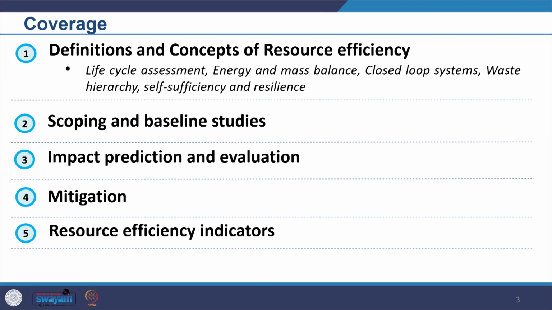Further, we'll look into what we examine while we undertake scoping and baseline studies pertaining to resource efficiency. Further, we'll look into how we undertake impact prediction and evaluation in this domain. Further, we'll look briefly into the mitigation measures available in this domain, and then we'll look at some of the resource efficiency indicators.